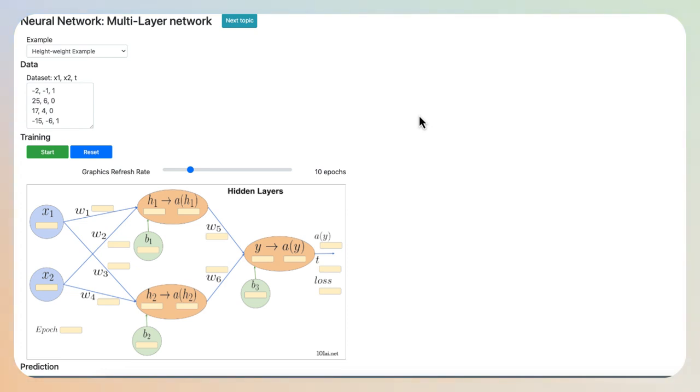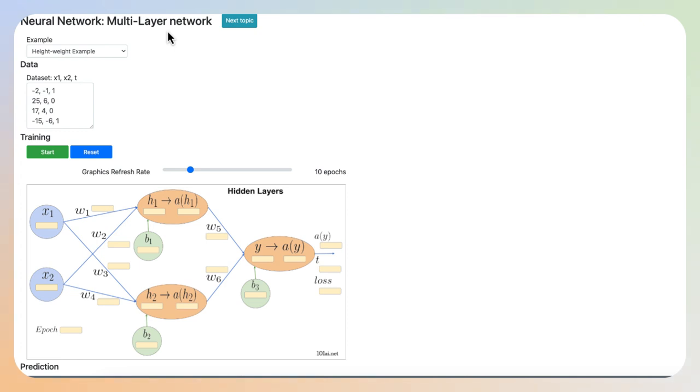To make the network learn, we use back-propagation, a technique that adjusts the weights connecting the neurons based on the error between the predicted and actual output. This adjustment is guided by gradient descent or other algorithms. Through this iterative process, the network improves its ability to make accurate predictions, ultimately enabling it to solve complex problems. This tool will help you understand how a multi-layer neural network is trained and used to perform predictions.